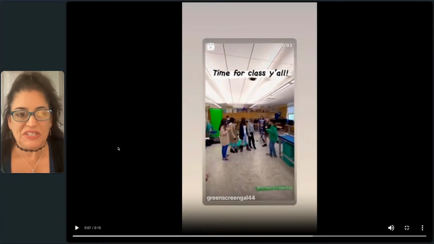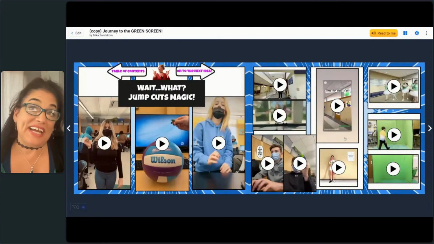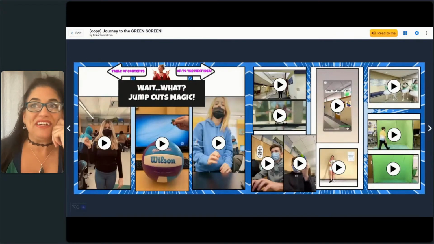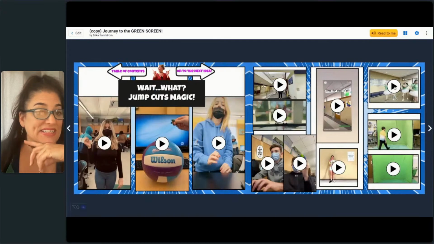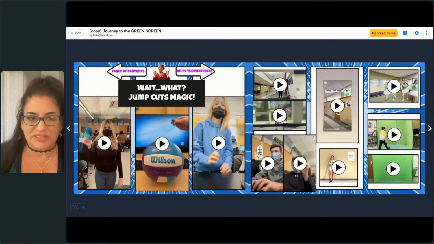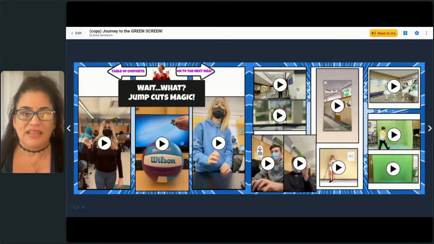I keep saying super duper easy. I shouldn't do that to people, but when I've shown this to people, every time I go to a conference, I teach people how to throw people. So that lesson will be in there, and you can do that in WeVideo very easily. And then this cloning one is the one that I said can actually be done in WeVideo. This one was done in CapCut, but it can be, and I have an example. If I have time later, I will show you. And that's an awesome lesson because it really makes the kids learn a lot about the program, because you have to use every feature.